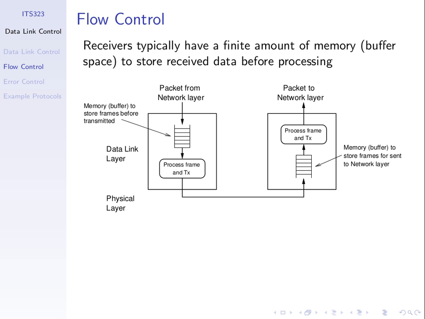and the next frame that arrives, if the memory is full, is going to be what we say is dropped. That is, the receiver cannot store that next frame. It's dropped, that is, it's discarded, which means effectively that frame that was sent has been lost. It doesn't get to the destination. So somehow we're going to have to fix that later. We don't want that situation to occur.